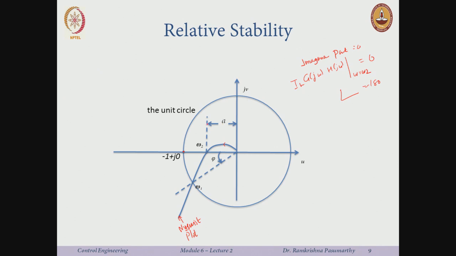So, there is something which this A can tell us, the distance or how far this is from this point. Not only that, now look at this circle and say, well, it intersects here, right, at frequency omega 1, the magnitude of G(j omega) H(j omega) at omega is omega 1 is 1. Okay. Now, keeping this constant, if I keep on moving along this line, which means I am adding some kind of angle to the system, then if I add some angle of phi in this direction, I hit the point minus 1 plus j 0. Okay. So, once I hit the point, I am on the verge of instability. So, there are two things, how far A is from here, and second, how far this angle is from being minus 180 degrees. So, these two, A and phi, will give us some measures of relative stability.